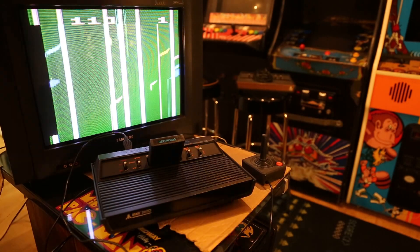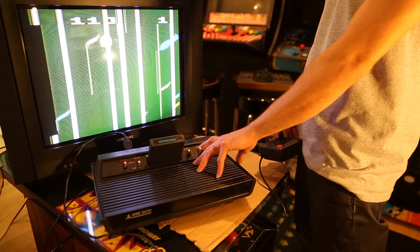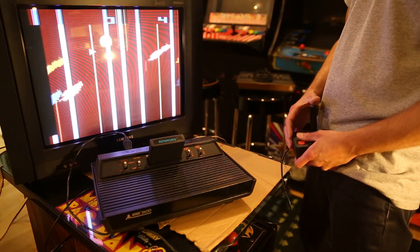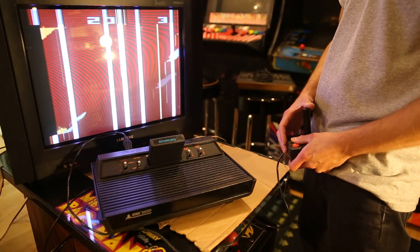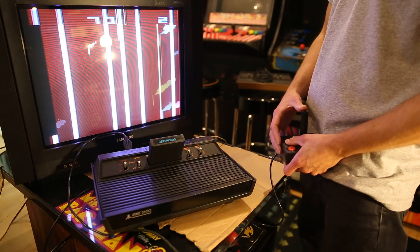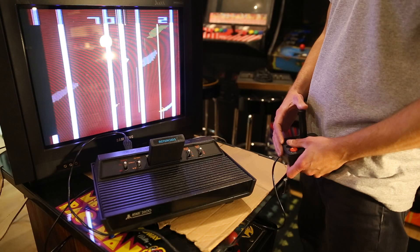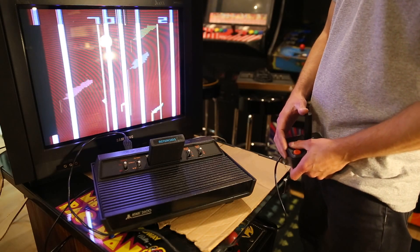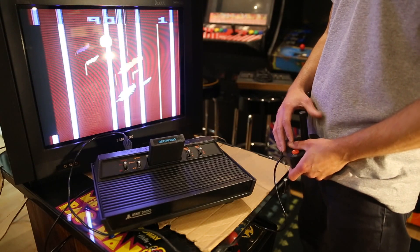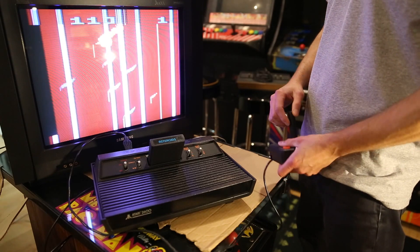As you can see, that screen does not look right. Let's get a game going — this is what it looks like while it's playing, just some graphical problems basically. I tried the obvious stuff like cleaning and blowing the games out with canned air and trying to clean out the cartridge slot with some computer cleaner.